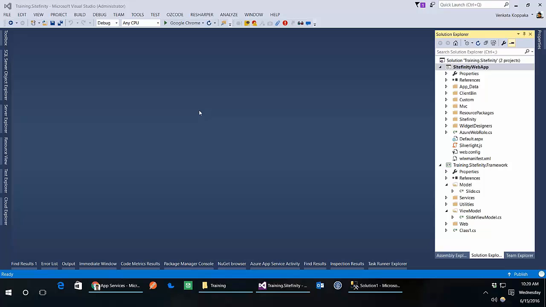You can download that from the Microsoft site. It's a free download, so there's really no reason not to install any update. That will give you the functionality that is required to publish your Sitefinity website right from Visual Studio into the Microsoft Azure App Service. The last requirement that I'm going to be talking about is SQL Server.